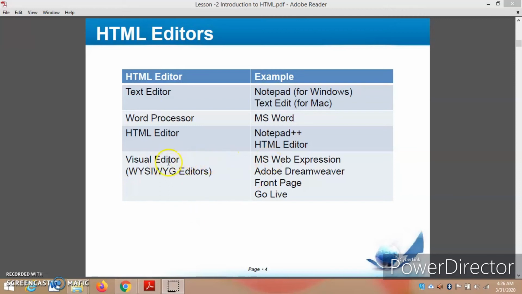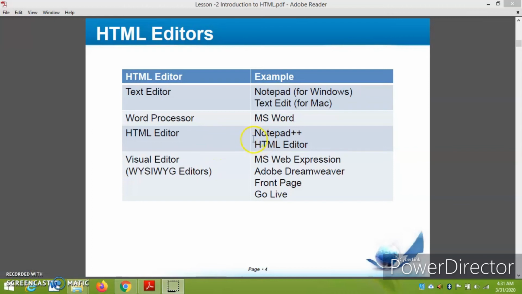There are built-in tools where you can just drag and drop, and the designing is a lot easier, because how you design it in that editor is what it looks like in the output or the result. Unlike a normal text editor like Notepad or Notepad++, everything is heavy coding. You have to write everything, and whatever you write in that editor is what will come out in the browser.